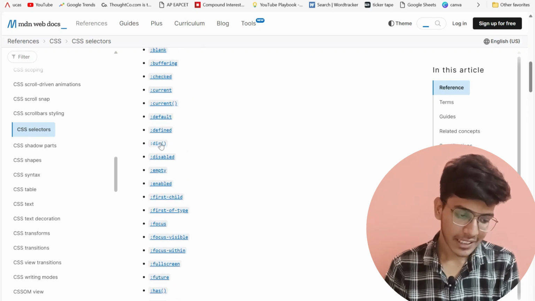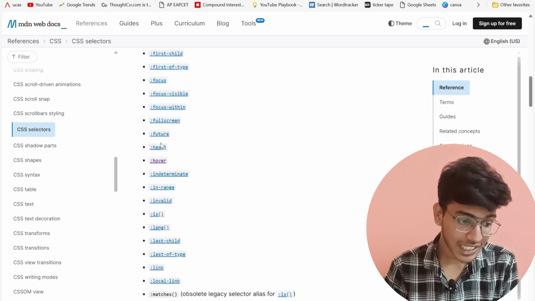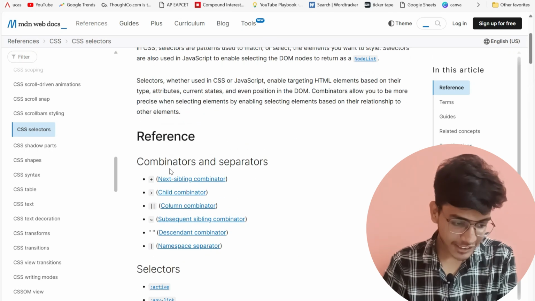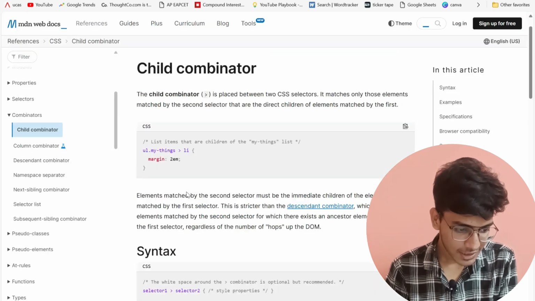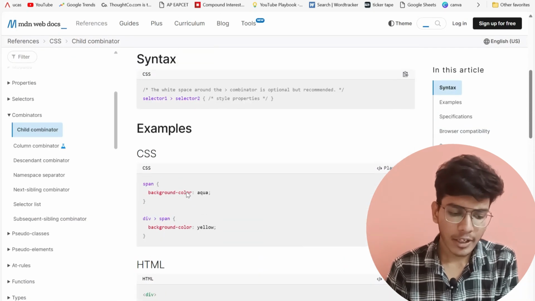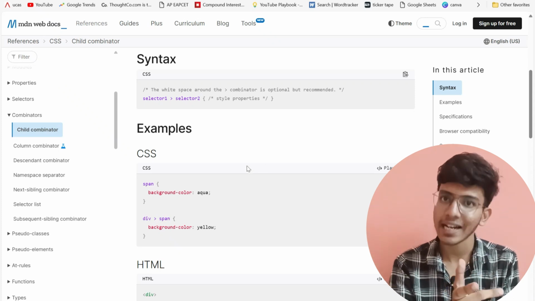What is a hover selector, empty selector? I told you, right? There are n number of selectors. Next sibling, child selector. In child selector we have different things, right? MDN provides you different sample codes, and you will try it out.